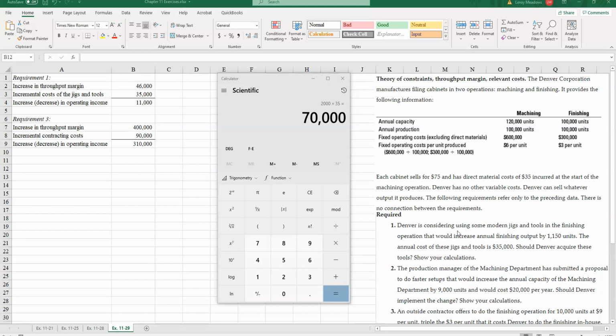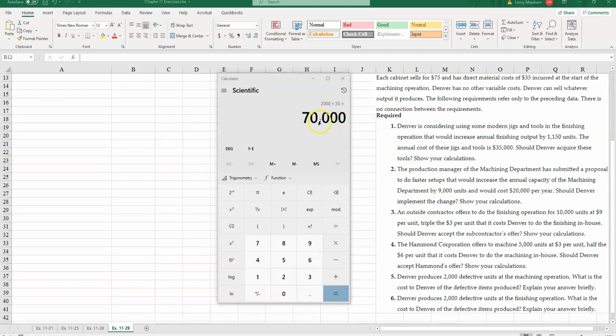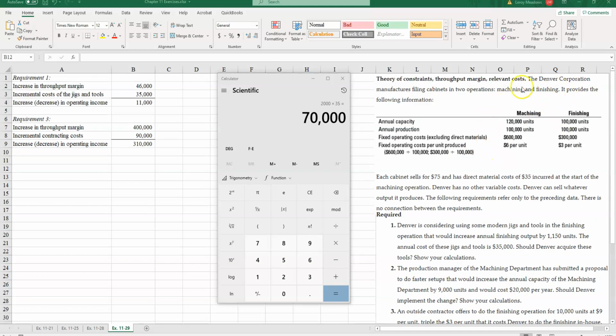Had this been in the finishing department, then we might consider a loss of operating income or contribution margin as well. But since this is not, we're going to lose operating income because we're throwing away $70,000, but we're not losing any annual output because this is not the bottleneck of operations. The finishing department is the bottleneck. We've mentioned that a few times here. The machining department has a lot more capacity, so if it makes 2,000 bad units, it can always just remake 2,000 units, and we're not going to have a problem.